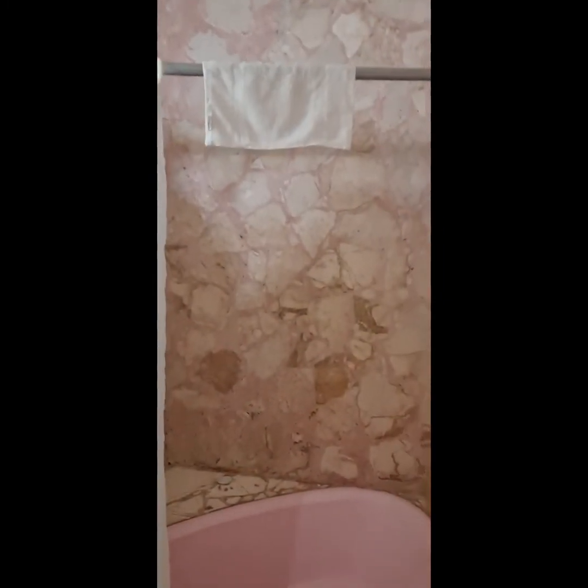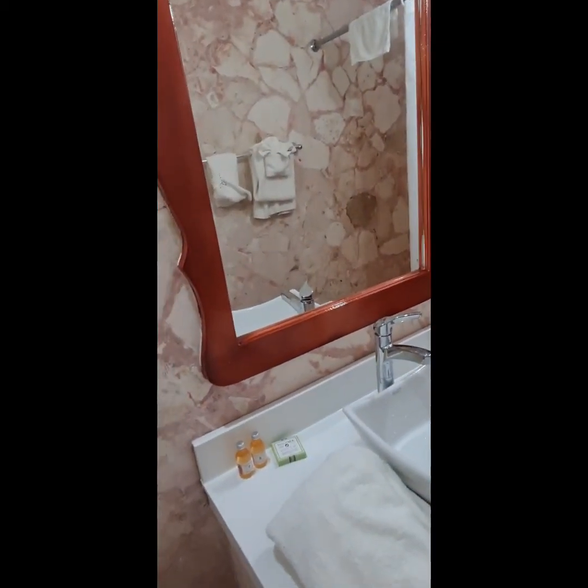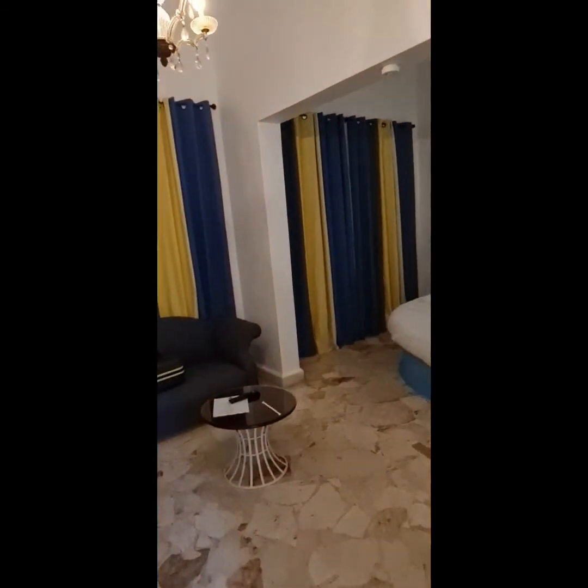And here we have the shower area, which again, the cut stonework carries through, and this particular bath is placed at an angle in the bath, so it's not flush against the wall, but it's tangential, or obliquely placed. You get your towels, soap, and your regular condiments to use. And there you have it, a mini tour of a room and some of what you'll see on property at Jamaica Palace in Port Antonio, Portland, Jamaica.